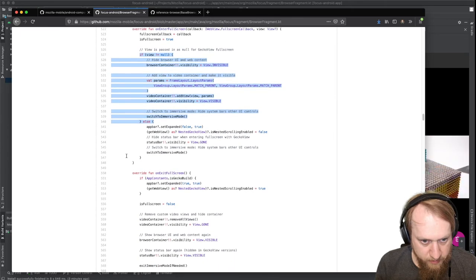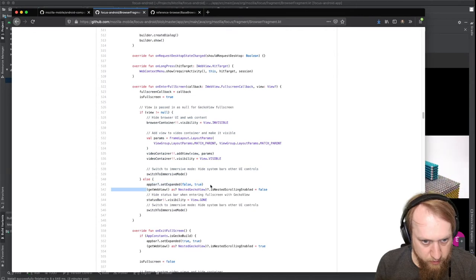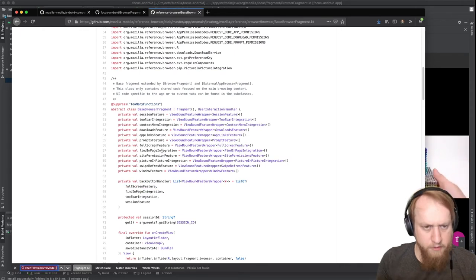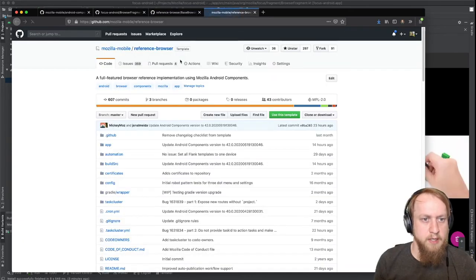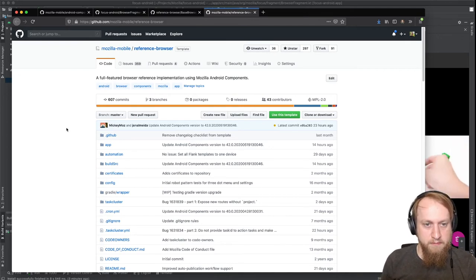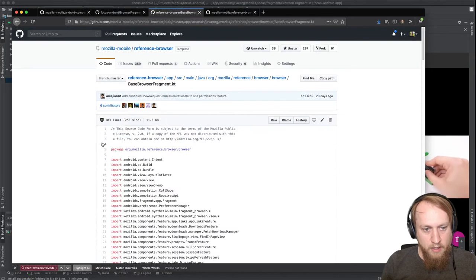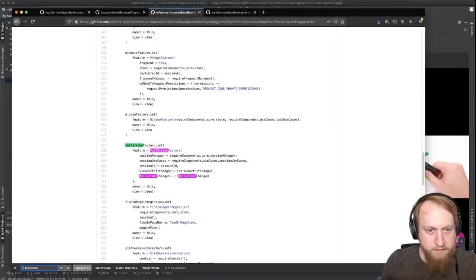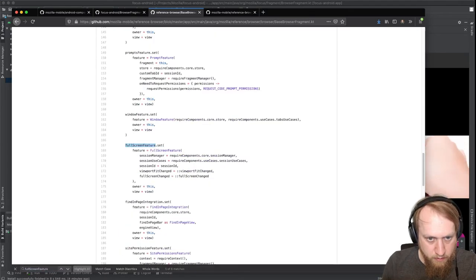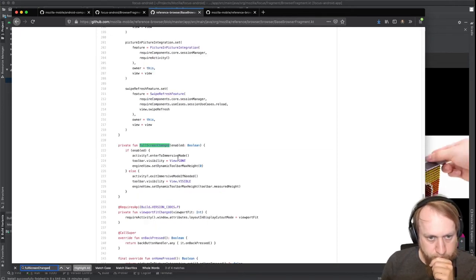Okay, what is the part we are missing here? This actually looks good. We do this, we don't do this, disabling the nested scrolling. Can also compare this with reference browser. Not sure if I explained this before, like reference browser. It's a separate project where we as the Android components team build a browser with our own components. As a reference, like if you want to build a browser, just copy this and you start with a working browser and you can start working from that. So that's basically a template for a browser if you want to build your own. And so yeah, it's also a good reference if you work on something specific. You can see how reference browser does certain things like handling full screen.